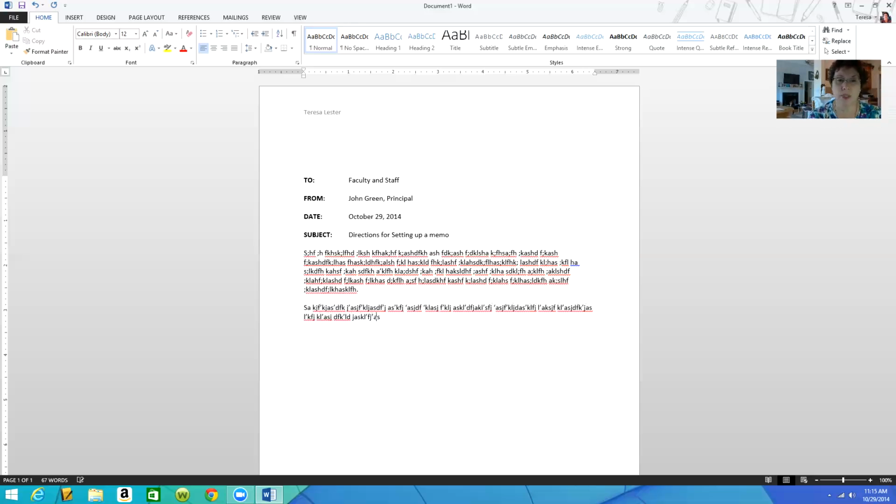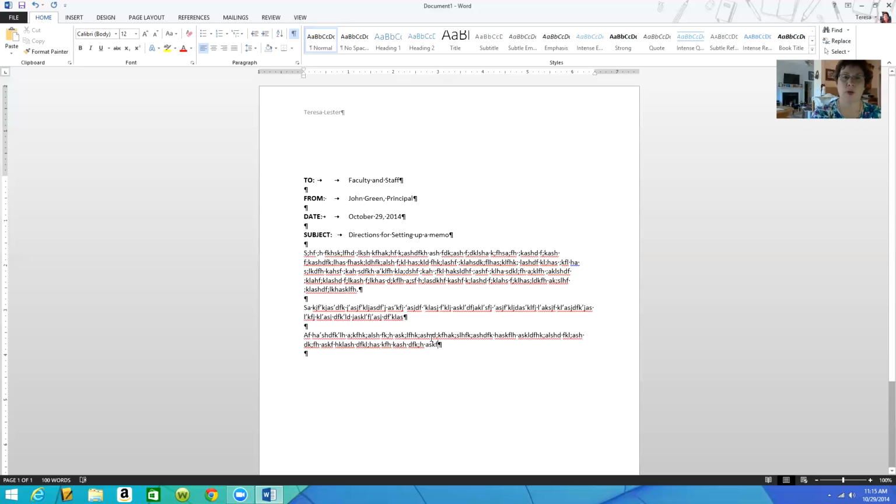This one is a short one. And then we'll double space. Whoops, that was 3. Okay. I want to show you a little tip to kind of help you out. If you want, you can come up here and turn on the paragraph markers, and the arrows show you where you've hit the tab key. These show you where you've hit the enter key, and the little dots show you where you've hit the space bar. So this is my third paragraph.